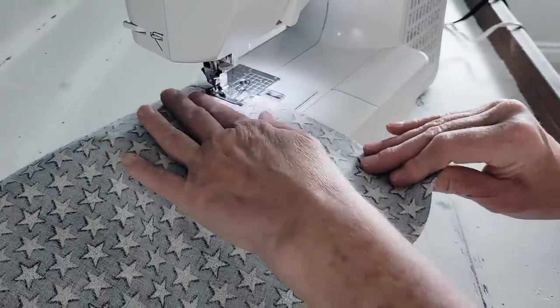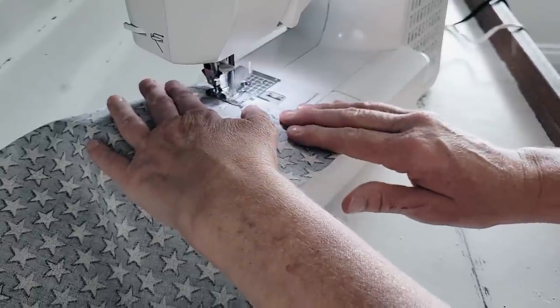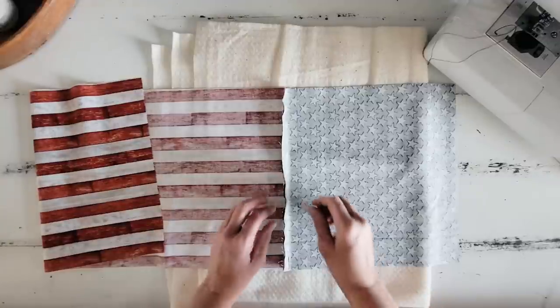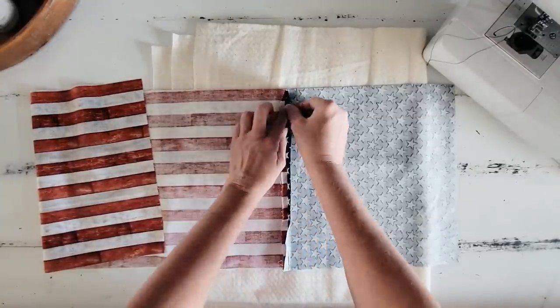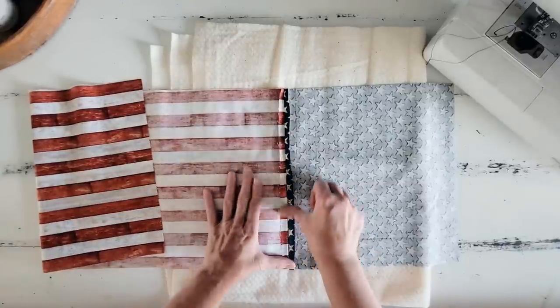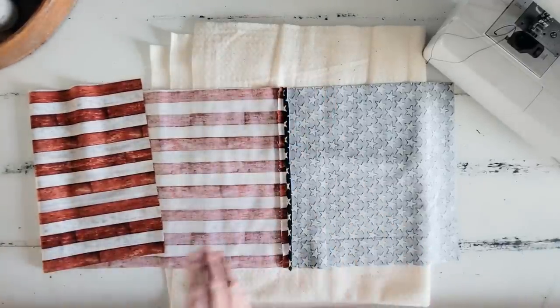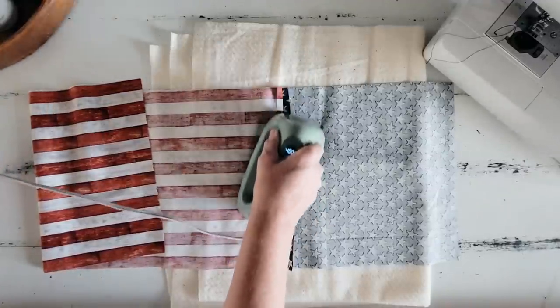I am sewing everything here with a 1-inch seam allowance, so that is important to know when you go to cut your pieces. You want to prepare for that 1-inch seam allowance. So now that we have these two pieces sewn together, I'm going to go ahead and press this seam open so that it's nice and flat. This will just help when we get ready to sew our backing on.